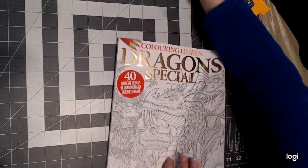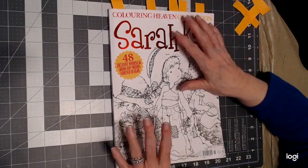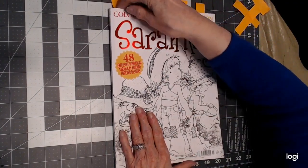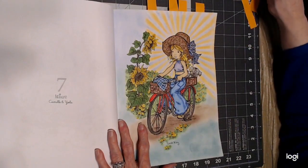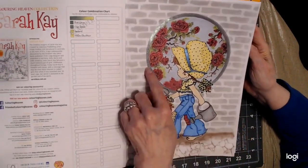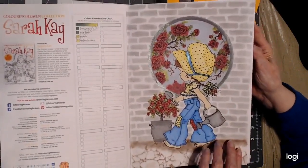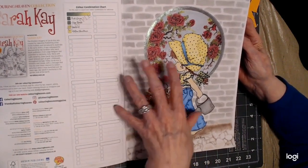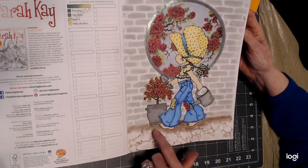The next book I worked in was this one from Coloring Heaven — Sarah K. It's just an adorable book; I'd love to finish all 48 pictures in here. I did the most pictures in this book this month. The first one I'll show has some of the hologram Glitterific extreme glitter paint from Folk Art on the window frame. I used trusty stencils here — I was at a house once with a brick wall and a window overlooking a rose garden, and that's what I had in mind, making her look like she's outside on the other side of the wall.